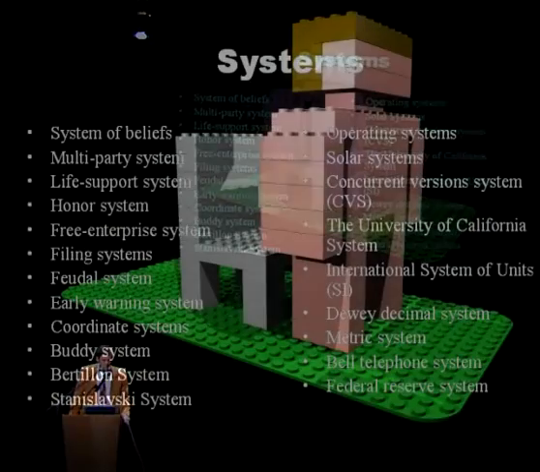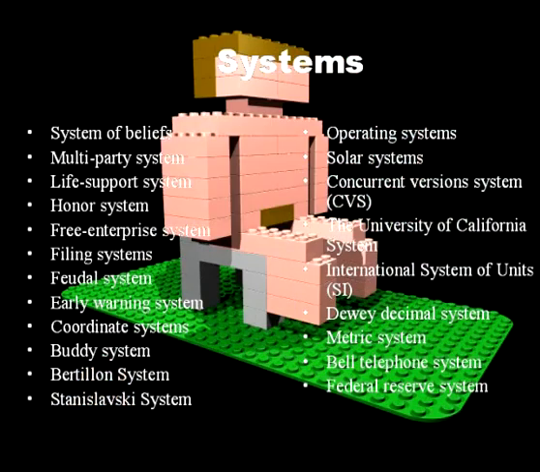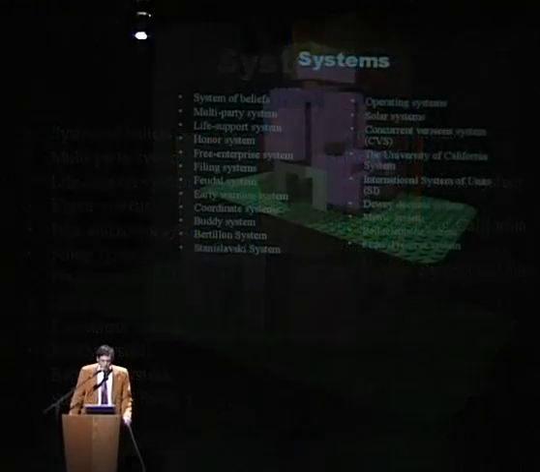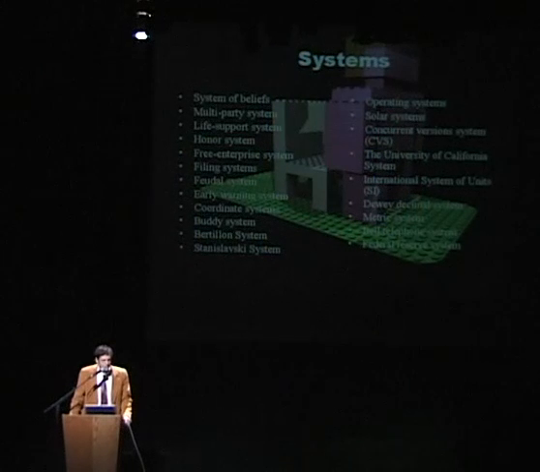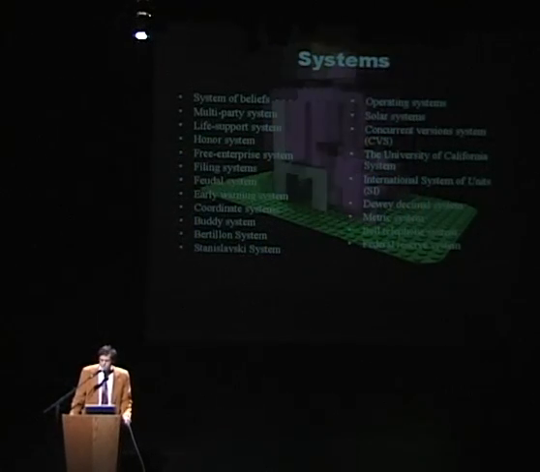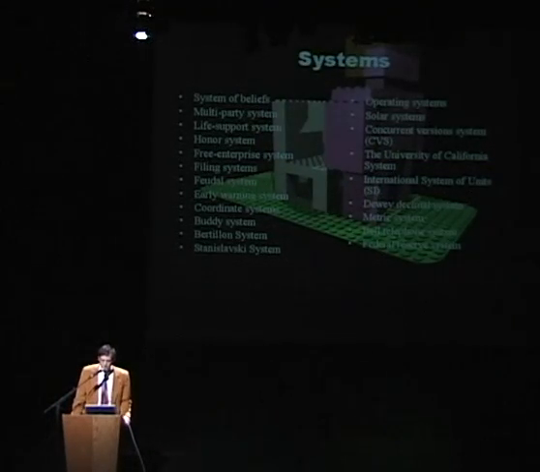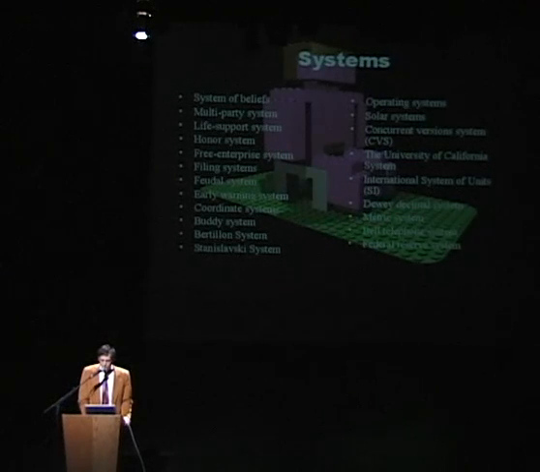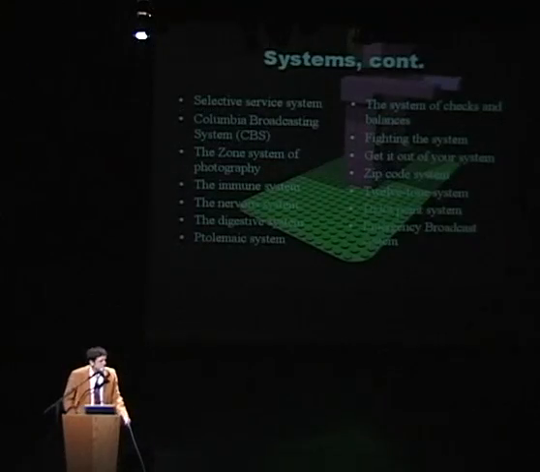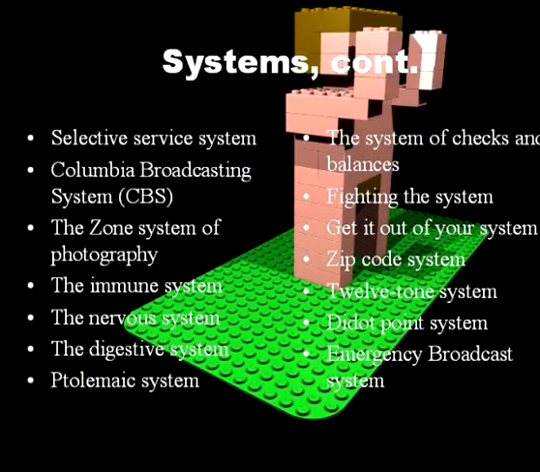The Stanislavski system, operating system, solar systems, concurrent versions system, the University of California system, and of course all the other states have similar systems. The International System of Units, or SI as it's called, the Dewey Decimal System, the metric system, the Bell Telephone System, the Federal Reserve System, of course. And there are a few more systems I just want to get to here.